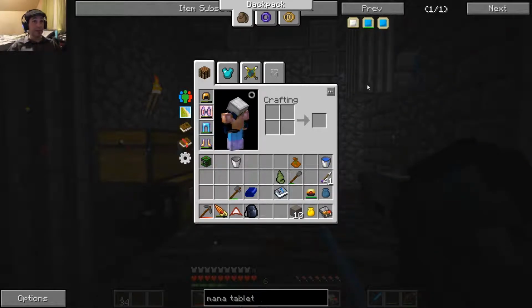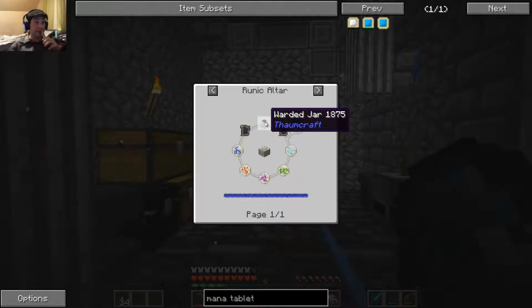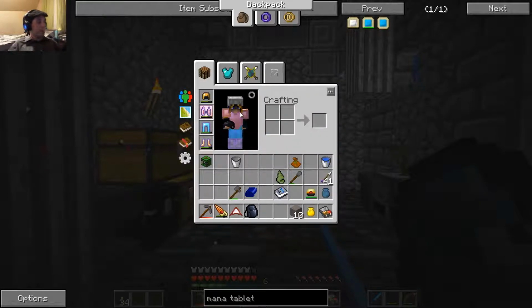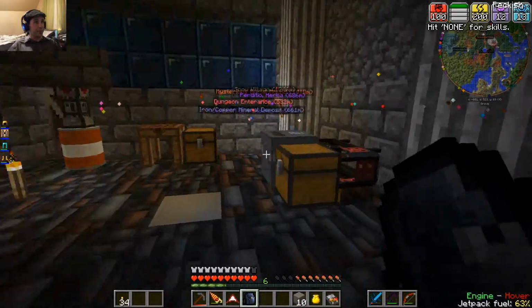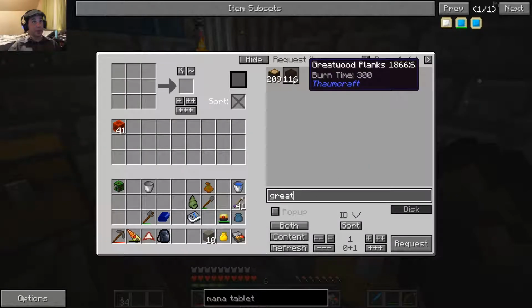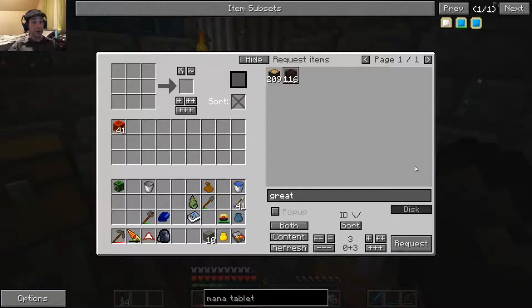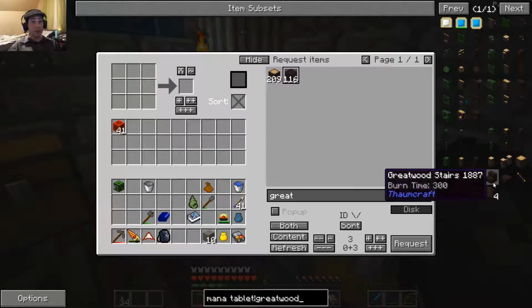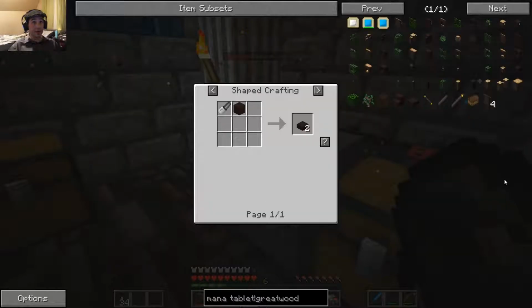Mana tablet. So we got these. We need this. Some mana glass panes and a great wood slab. Let's go get some great wood. Great wood? We have some, right? We definitely do. Here, give me 3 of these. Can I just be like great wood slab? Slab. Here we go. Grab this. Yeah, do that.